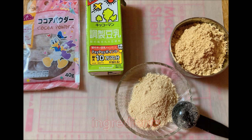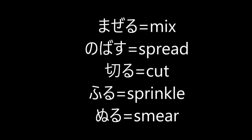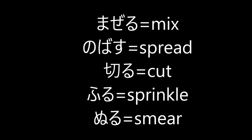Ingredients. 材料です。右から。これは bean powder. Soybean powder. きな粉です。隣。Brown sugar. お砂糖。その隣、soybean milk, 豆乳ですね。そして、cocoa powder, この4つでできちゃいます。それでは、混ぜるや伸ばすや切るなどの動作の英語がサブタイトル、字幕で出たら一緒に言ってみてね。OK, let's begin.